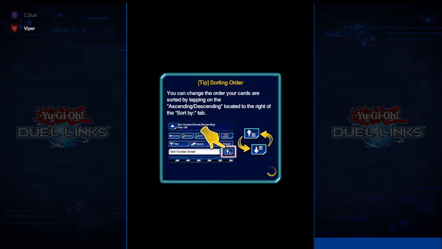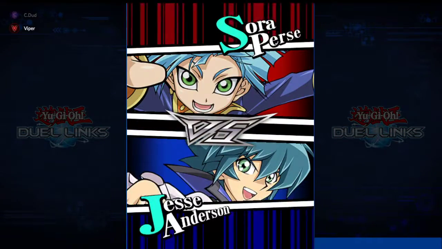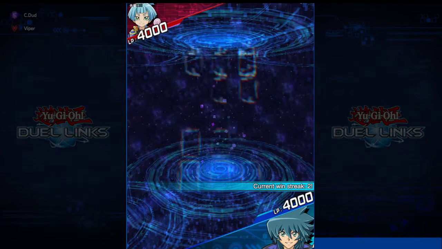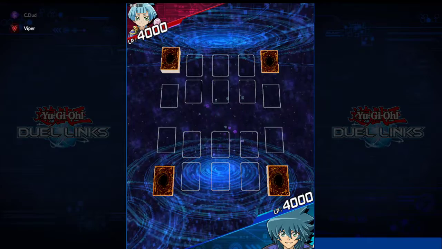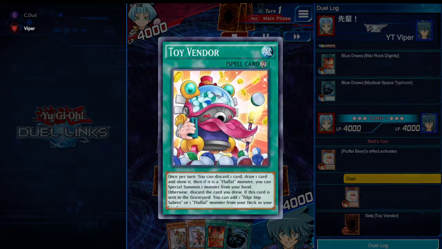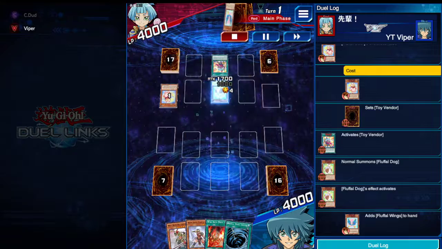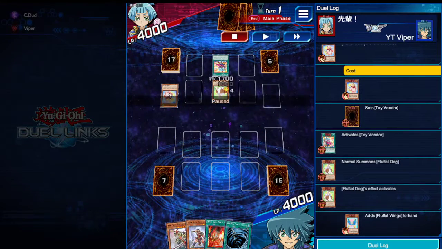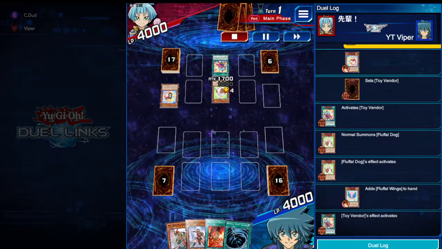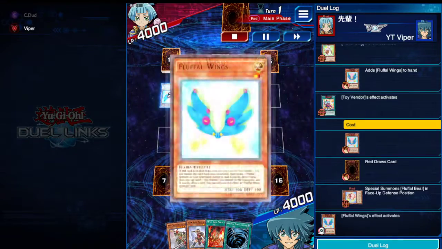I believe this duel is Fluffles. This was actually pretty annoying. The way this guy played this deck was frustrating and annoying. He stalled out, but at the same time, it kind of helped us as well.